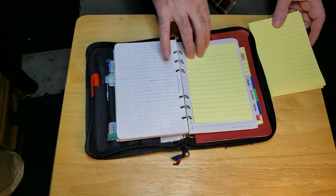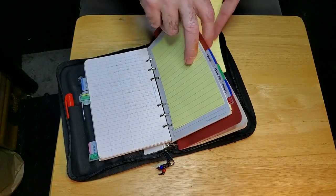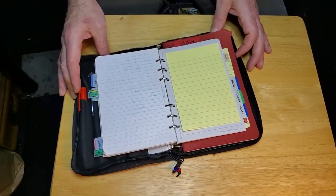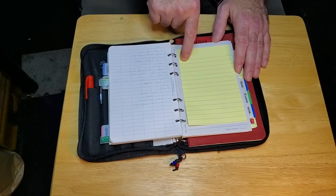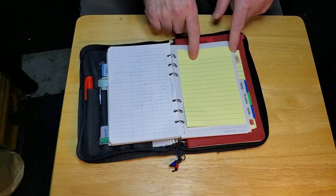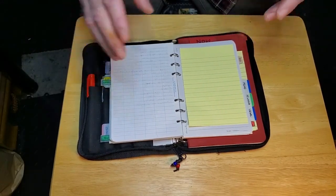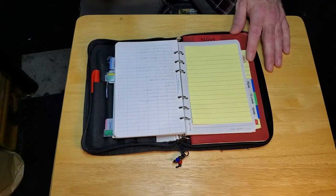Like, for instance, what I might put here is while I'm watching videos about making comic books, there might be a specific DPI that somebody uses when they're making digital copies of comic books, stuff like that. I'll write that down. Real quick note here. Oh, DPI 600 for making images for 8.5 by 11, whatever. Make a little note here, and then I'll move that information to where it needs to go. Or sometimes I'll just remember it for having written it down. That's what I am good at, is once I've written something down, once I have a piece of data in my brain, that data usually stays in my brain pretty good.